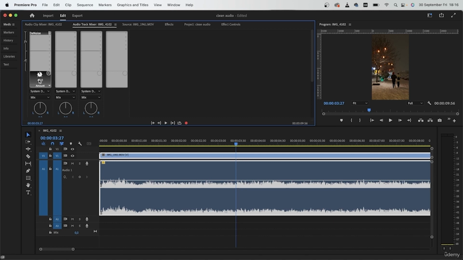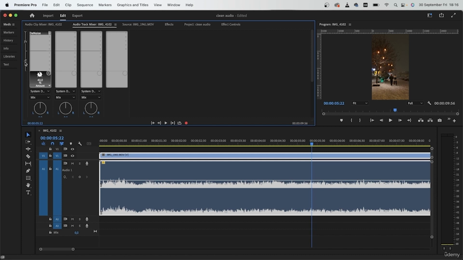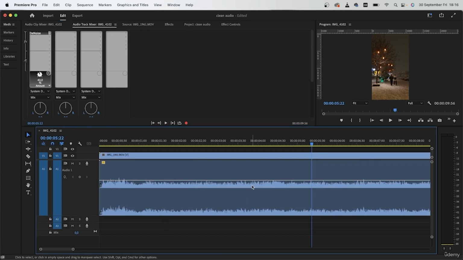So if 40% is good, there's no need for you to go to like 100 because you're going to distort everything within your audio. So there is no need for you to exceed the required amount. And the amount depends on your audio, so there isn't a magic number.